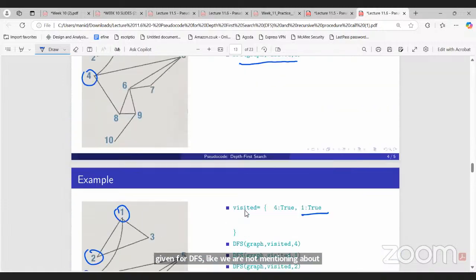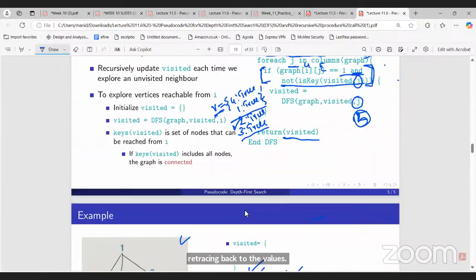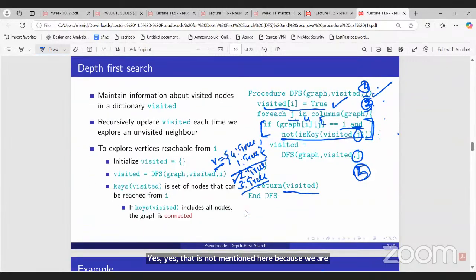Yes, that is not mentioned here because we are not actually interested in writing the whole pseudocode for this. Because this is a long procedure, and it is actually difficult to write it using just pseudocode. See, if I could write this in C programming or Python or anything, then I can give you the entire code for it. But for pseudocode, it is a little difficult to write because what will I write as the base case? Base case is when everything is exhausted. You cannot write that in pseudocode language, right?